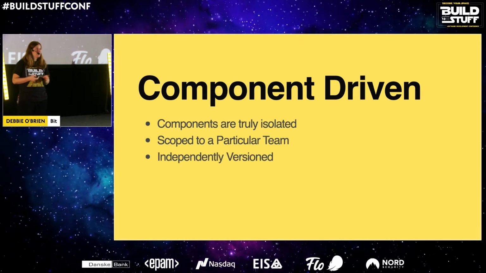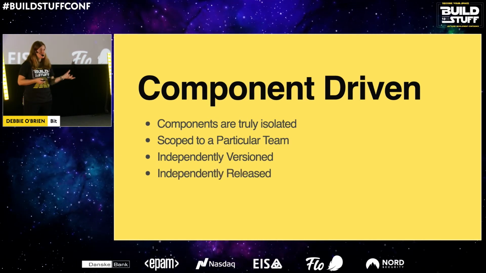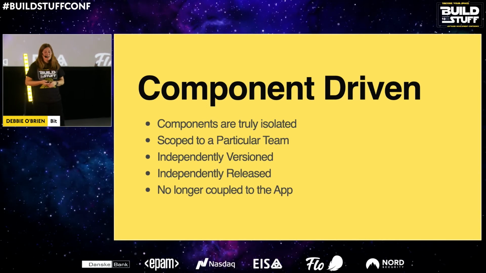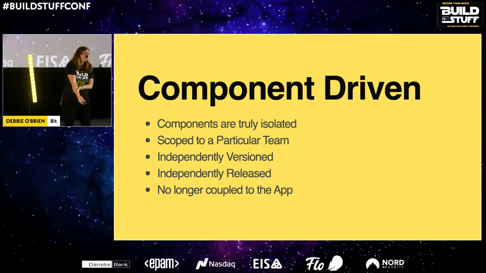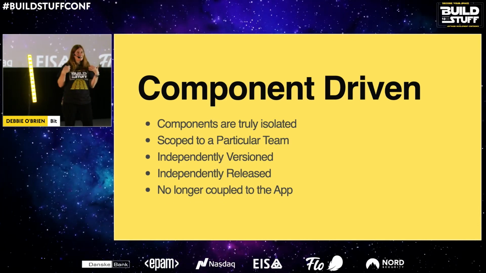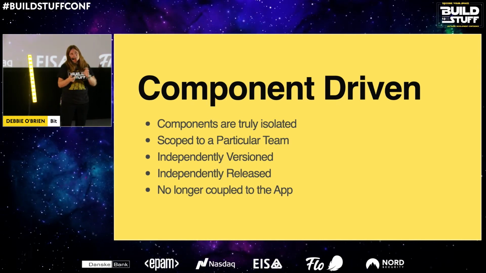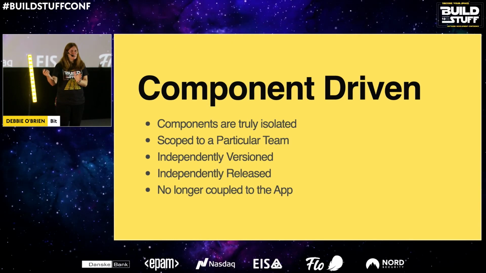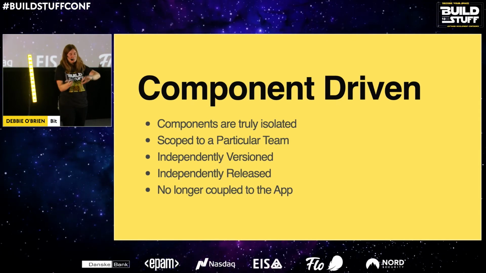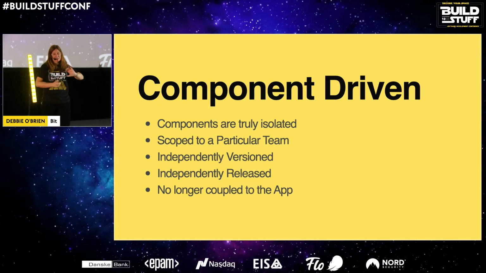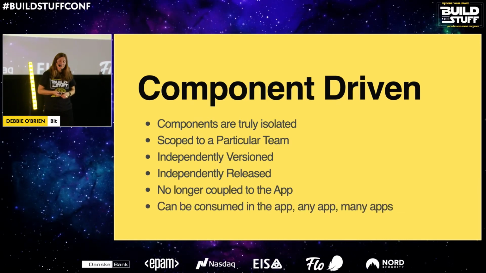It should be independently versioned. Every component has its own version. It should be released independently, so you can build that one component and release it, and then it's no longer coupled to the app. Now, if you still want to build inside the application because you're happy doing that, that's what you did all your life, that's also cool. But now it can be used in other places. If you build it tightly coupled to the app and then build another app, does it make sense to still have it belonging to the code base of the first app? Perhaps not. So maybe take the components, put them in their own repo, separate from the app, and the app just uses them. Maybe you only have one app, but later you might have two.